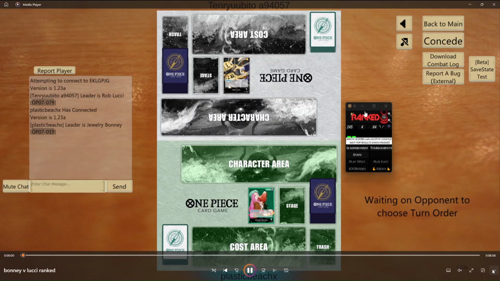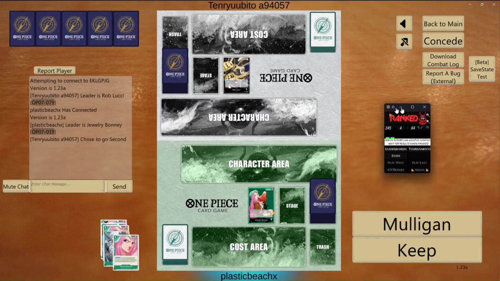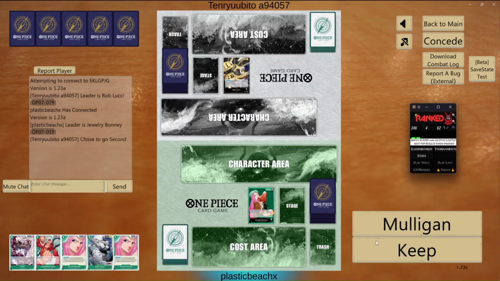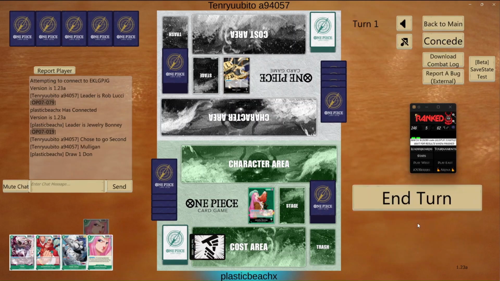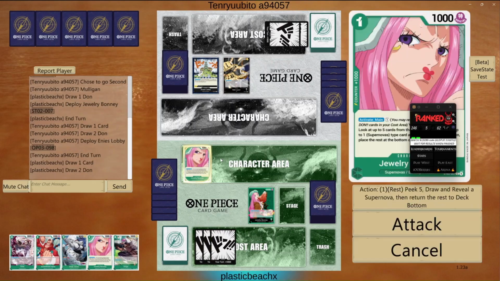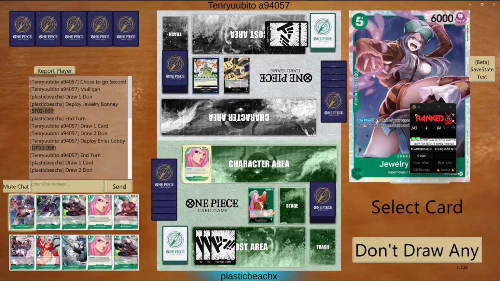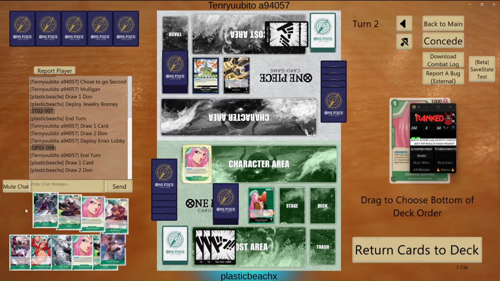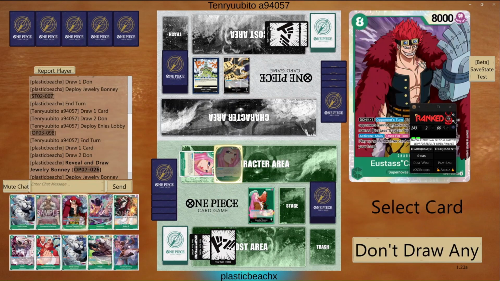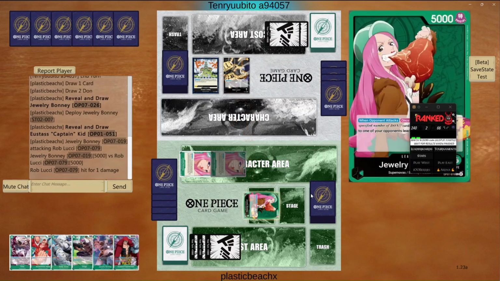First up, it's going to be against Lucci. He's going to choose to go second. And in this matchup, I'm hardcore mulliganing for Hawkins, or a way to get to Hawkins. I have double Bonney, and I also have hody on curve, so I feel like this hand is good enough. Double Bonney, hopefully get into a Hawkins. I miss the Hawkins, and I miss it again, so I get a Bonney 5 drop and a Kid.